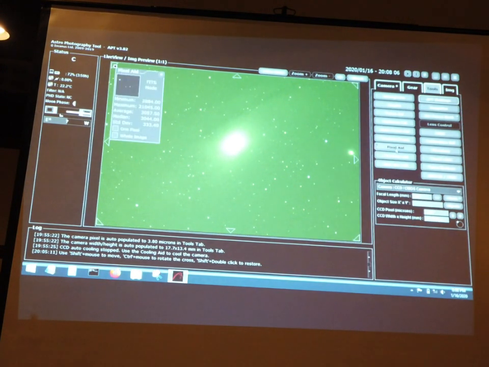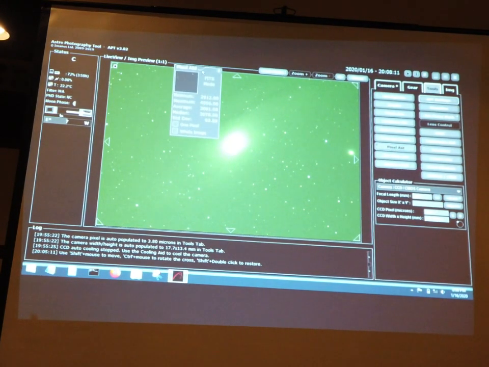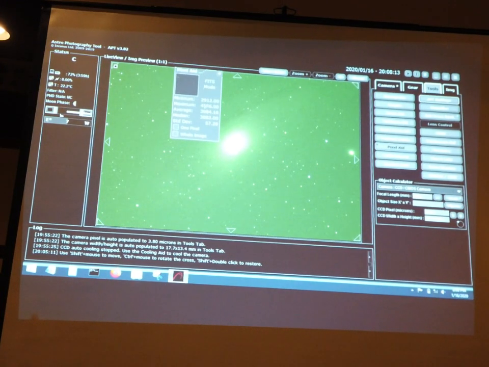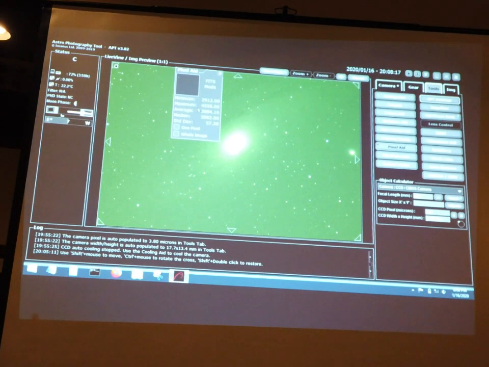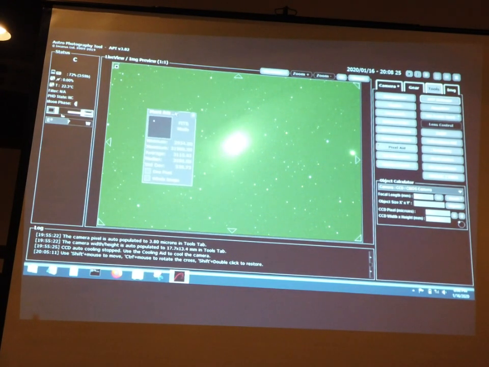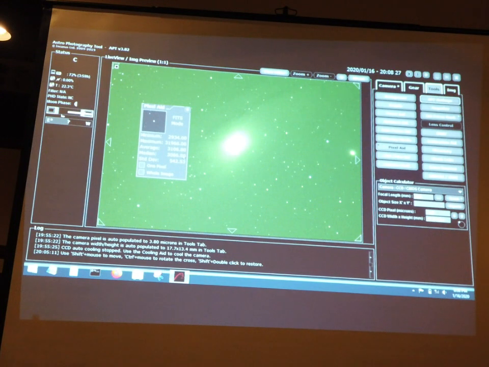Pixel Aid's the other one that I use sometimes. You can drag it if you want to see how you're doing with how much your background is. You can see that the background here is 2912 in that box, and the highest value is 4556. But if you drag it over a star, you'll see that the maximum value is 31966.